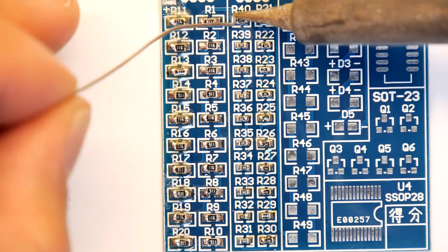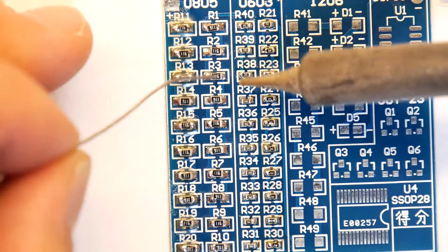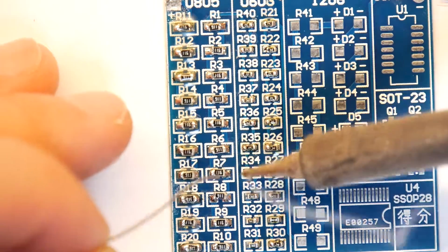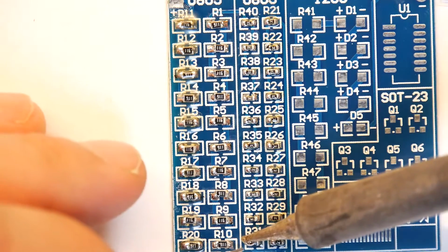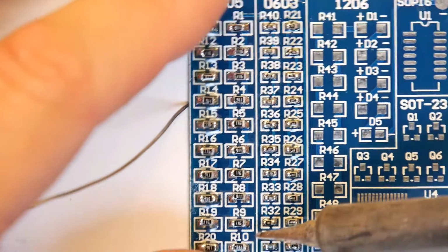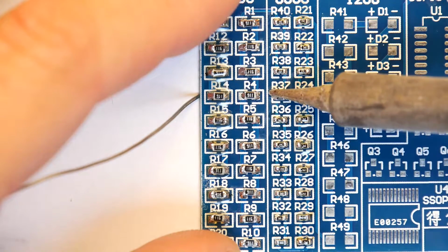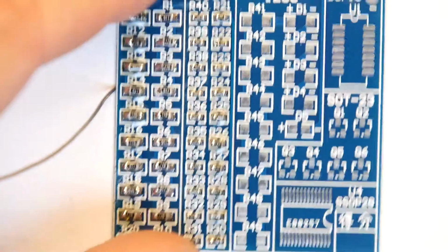Although we're going to be able to test it, aren't we, when we put some power through. So if I was to make a recommendation, I don't know now. I think flux might be winning, definitely on the 805s. No, flux is better. You've got to use a bit of flux. Saves you going around doing stuff like this and heating them a little bit longer. Yeah, that's good. Right.